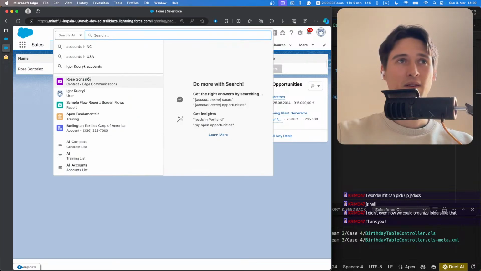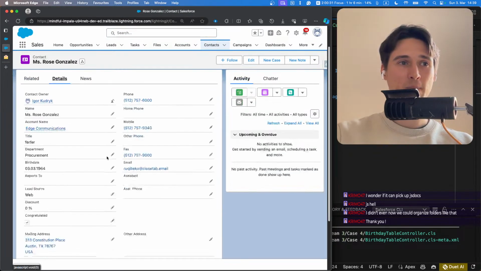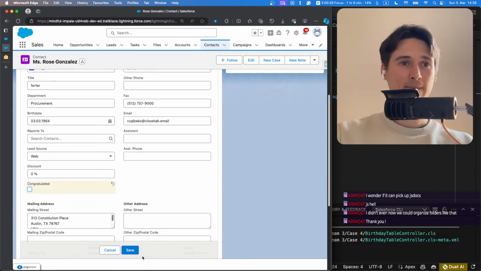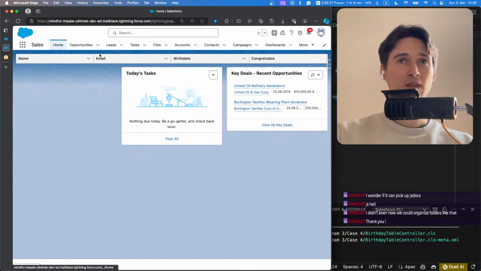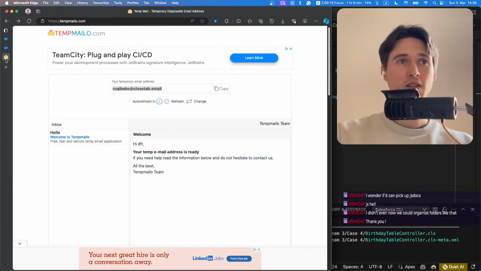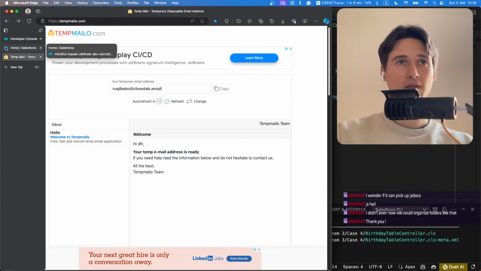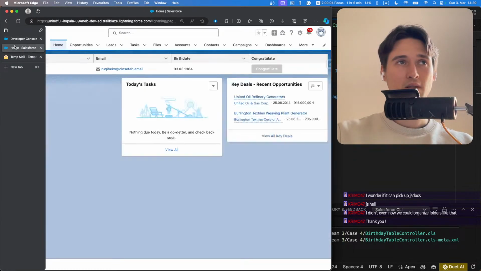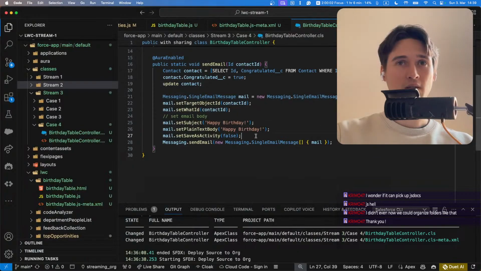Oh, okay, I see. We have set this field already. It means that at least the button works, so it's disabled if you already congratulated her. That's good. And let's see if she's getting an email. Doesn't look like it.